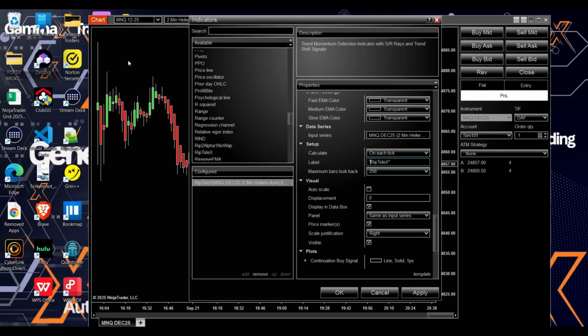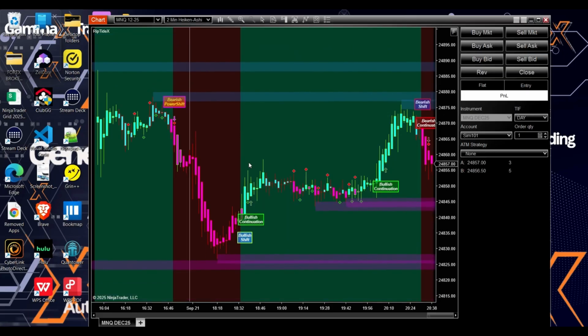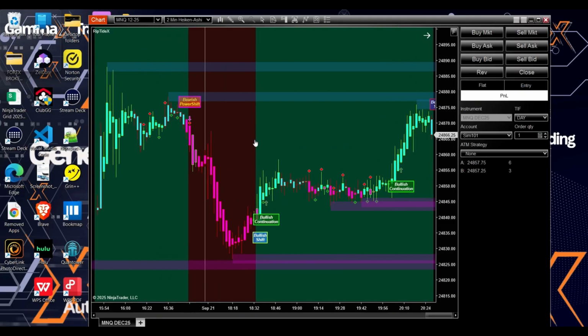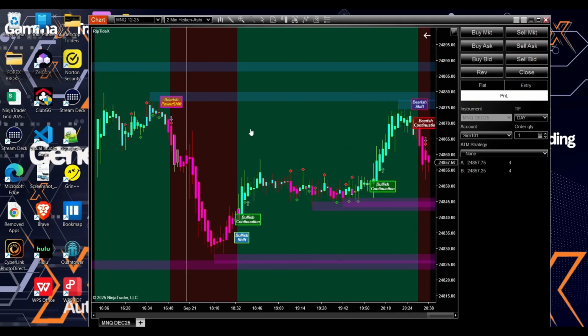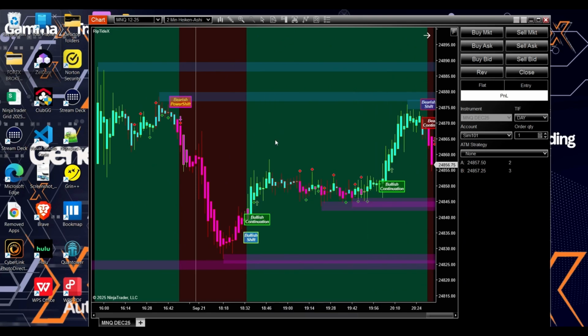This just removes any of the erroneous data that happens to appear when you add a custom indicator to NinjaTrader. You'll hit apply and OK, and now it appears on your chart. We'll keep on going.